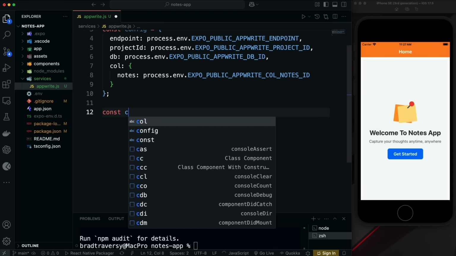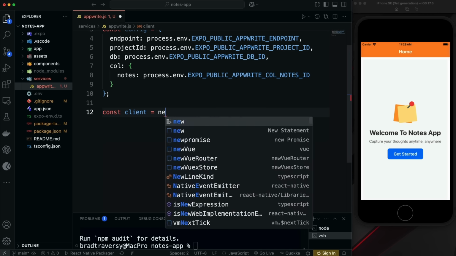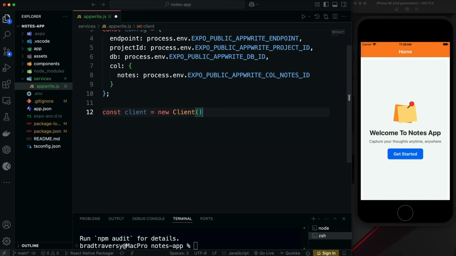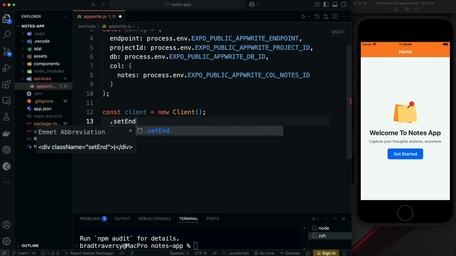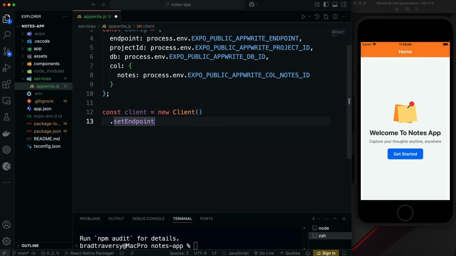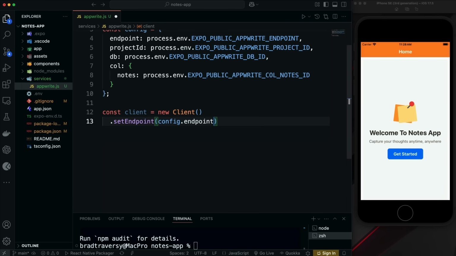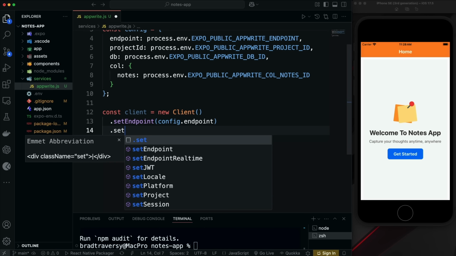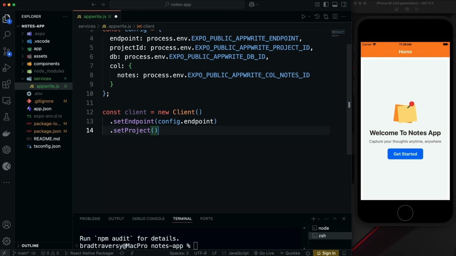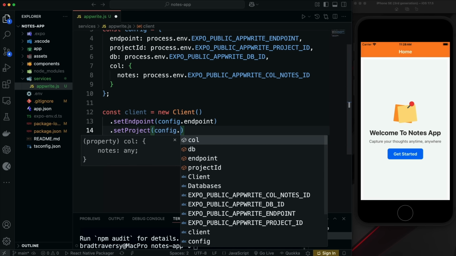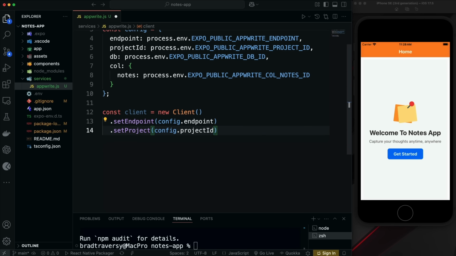So now what we want to do is initialize the client. So let's say const client, set that to new Client, and we're going to add on to this .setEndpoint, get rid of that semicolon. So setEndpoint, and then we pass in our config object and then the endpoint. And then we want to do the same with the project ID. So this will be .setProject and then config.projectId.